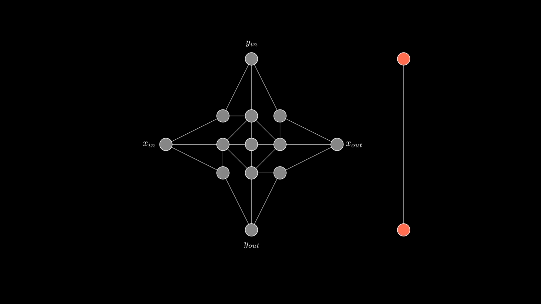So we need to add a small modification to fix this issue. We will add an additional node and edge connected to X out and Y out. It might take some time to understand why exactly this works, but think about the properties of the crossover gadget that we previously mentioned. Therefore, our transformation will now be consistent.